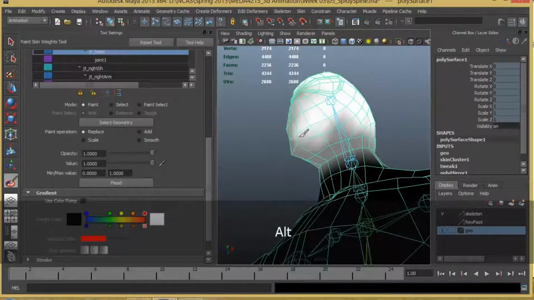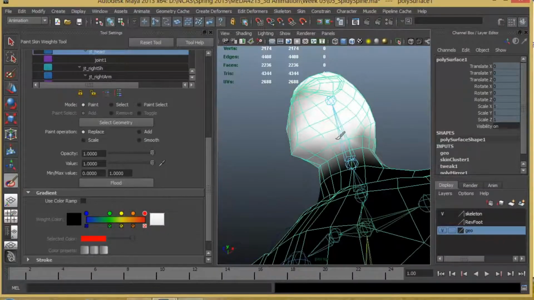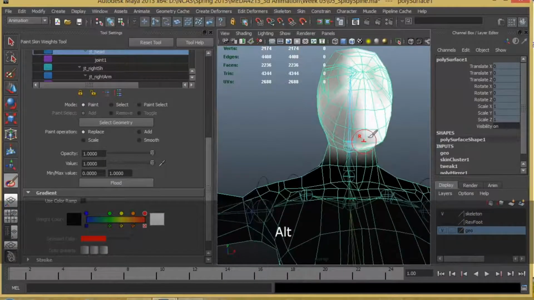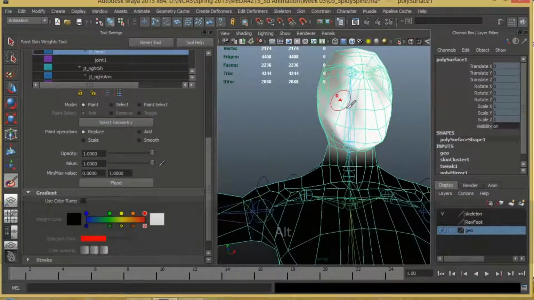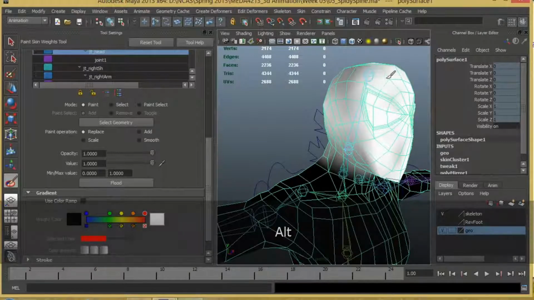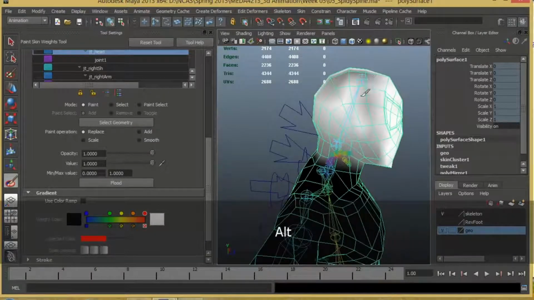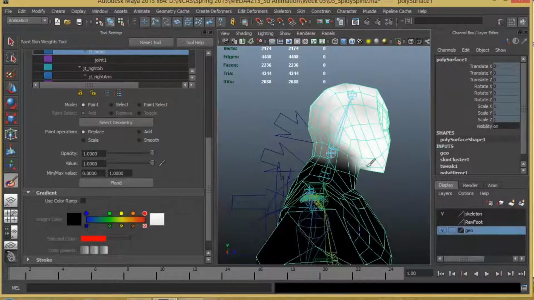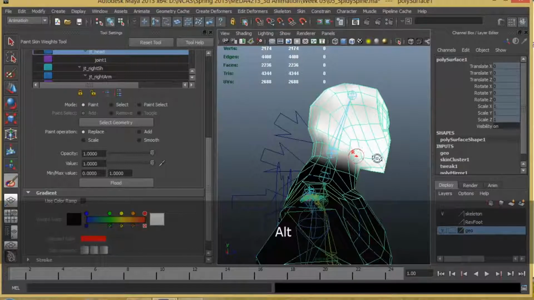Okay, so I'll just select this entire region. Since it is just the head, I'll just do it on both sides, especially when we are working on fingers and hands and legs, we can actually do it on one side and mirror it to the other side. Okay.